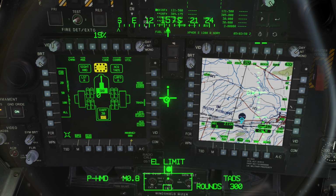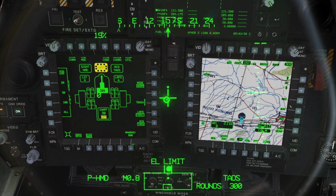So whatever you plug in there, just go ahead and pick something that you think is probably worthwhile. I'd say about 800 to 1,000 meters is probably a good number. And then you can just kind of eyeball the target and make adjustments with your head. And we'll go ahead and take off and I'll show you what I mean.